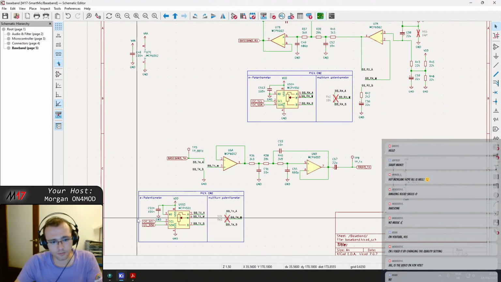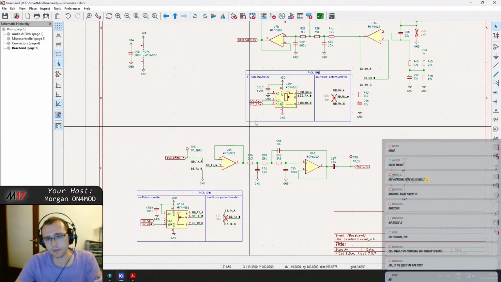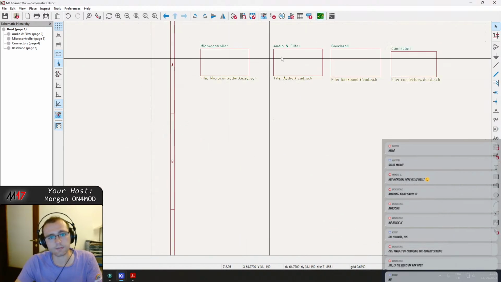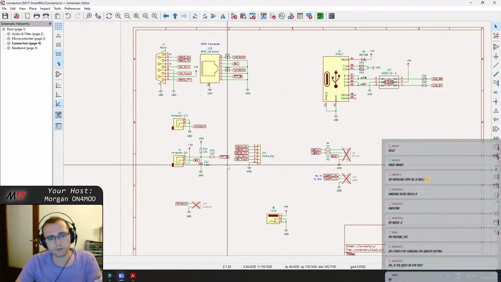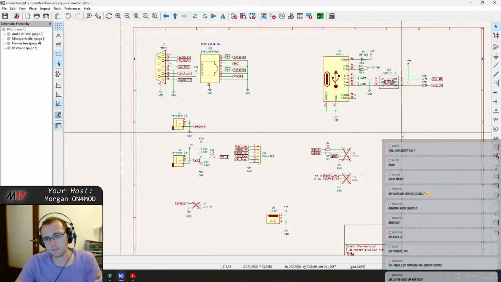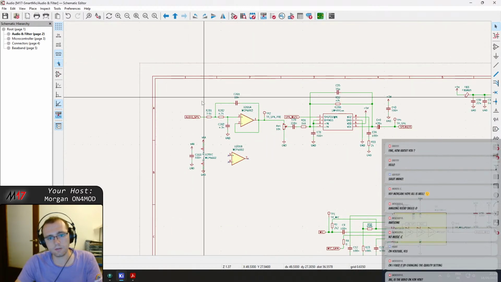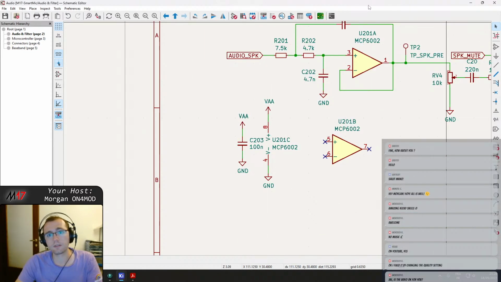So here, apart from this, everything should have a new name here and there. And connectors, yeah, those two are new. And then finally, this is all brand new components. These two, okay.